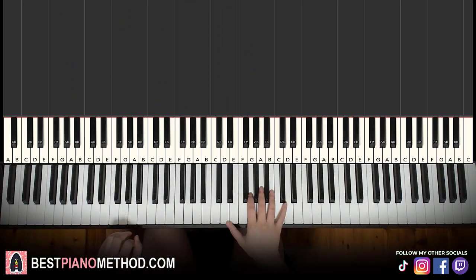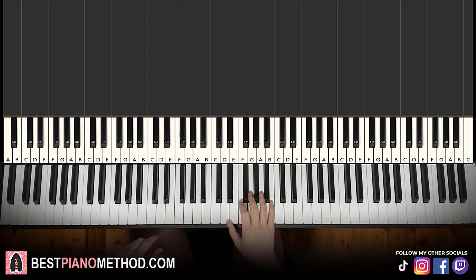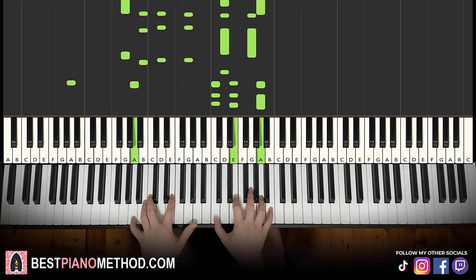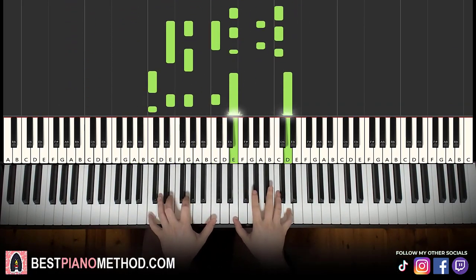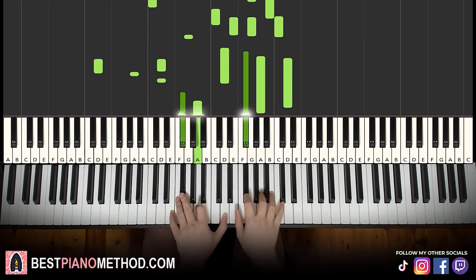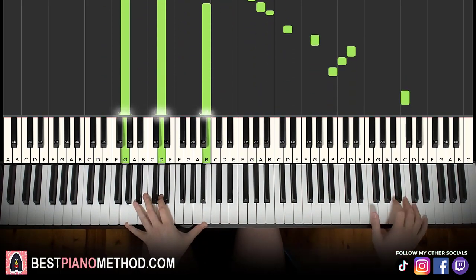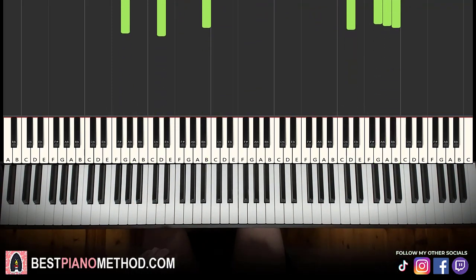And the right hand, you can harmonize it based on the chords, to make it thicker in texture. So you can do something like this and combine it. Play around with it. Okay, so yeah, that's pretty much it. Pretty simple stuff, very nice theme to learn, and pretty short to learn as well.